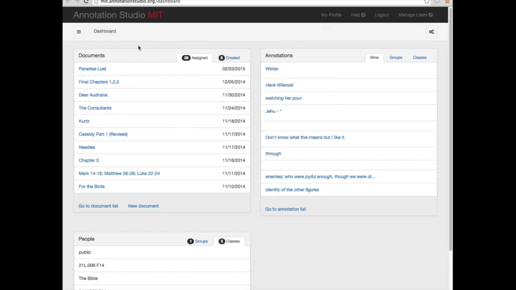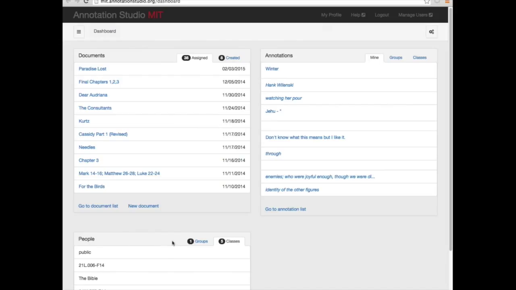I can add one. Let's do DH 2015, and spring. Okay, so as I type that in and hit enter, I add myself to that group. Now any document which is assigned to that group, and I have a hunch there aren't any at the moment, but we can go look at that, will also become accessible to me. I'm now assigned to a group, and documents which are assigned to my group become visible to me as a student.